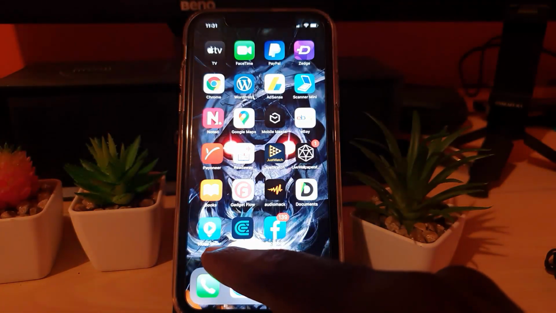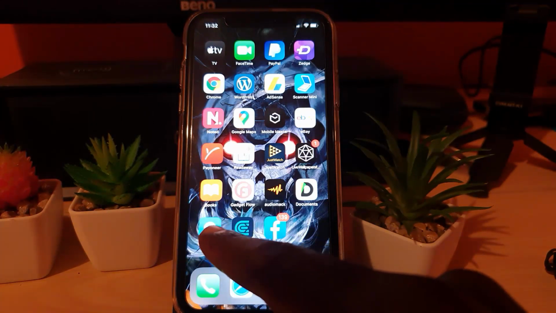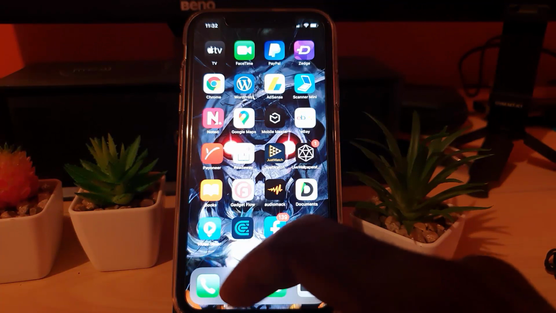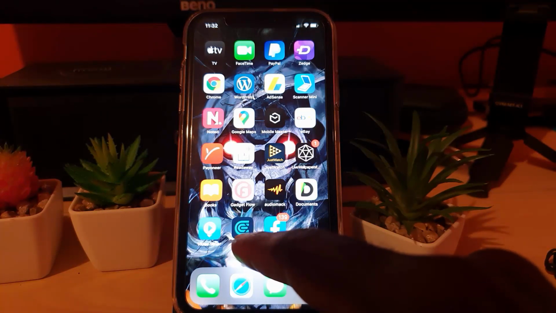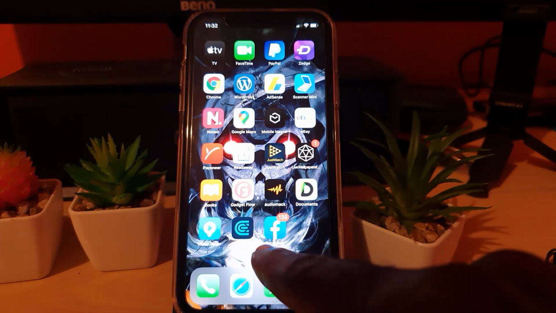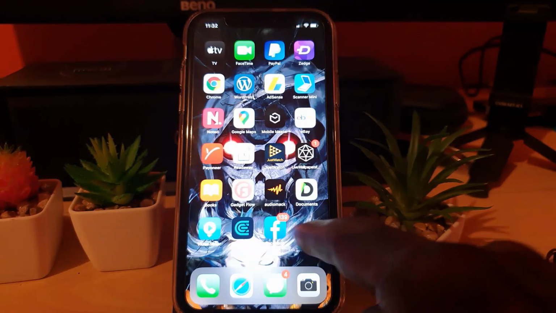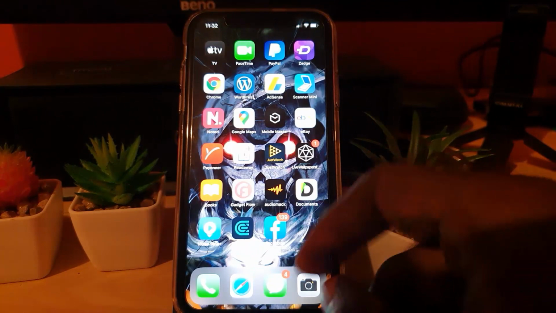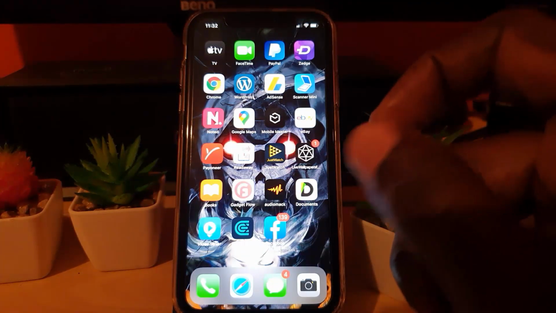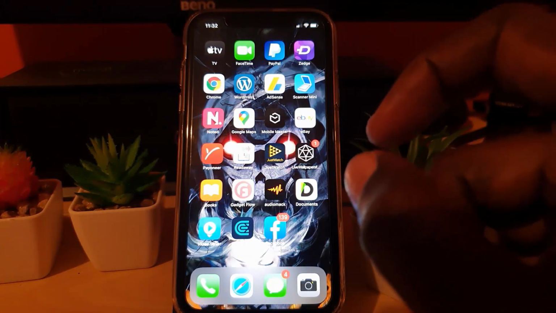Next, you have Video Saver, and Video Saver will allow you to save videos that are shown online. CEX.IO, great app for buying cryptocurrency, in case you guys were into cryptocurrencies and so on. We have Facebook, and of course it ends right about there. So guys, those are all the main apps that are on my iPhone 11.